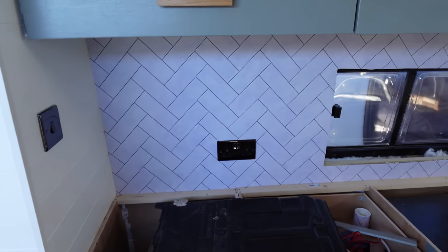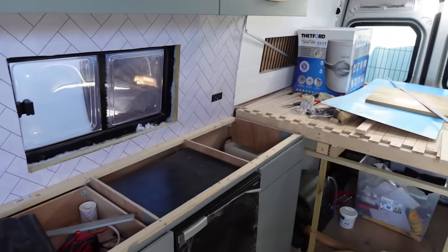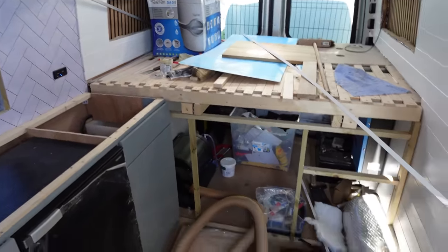I don't mind that splashback now. No, I don't like it. After all these weeks, Nick don't like it. But I don't mind it.